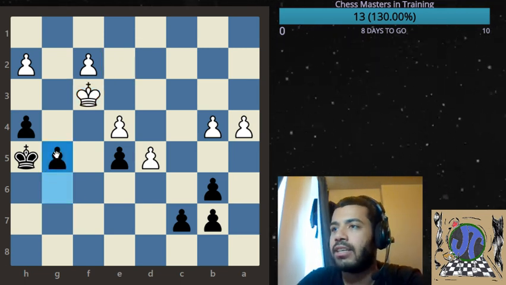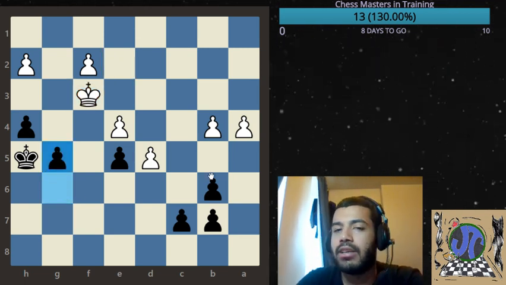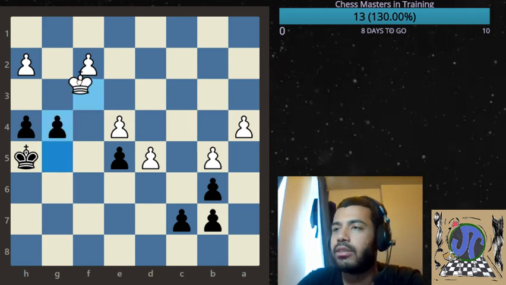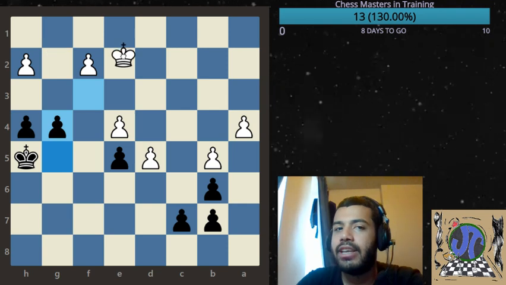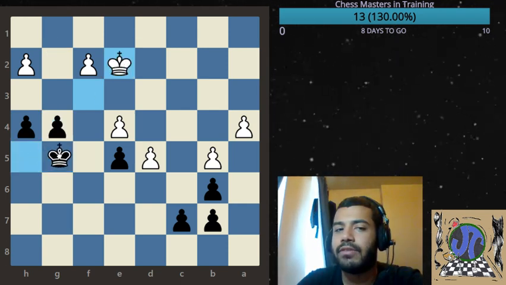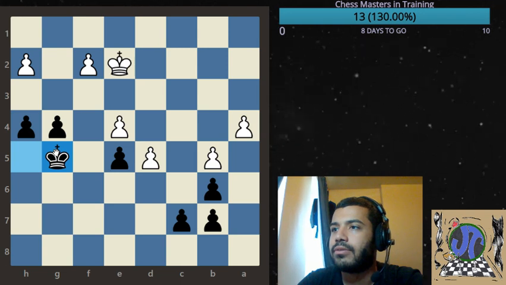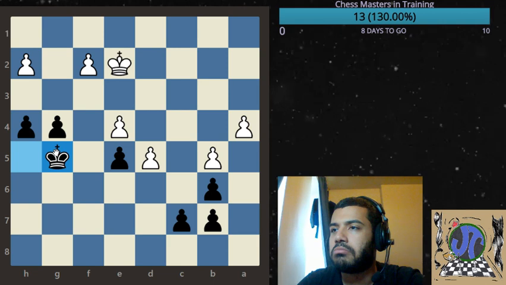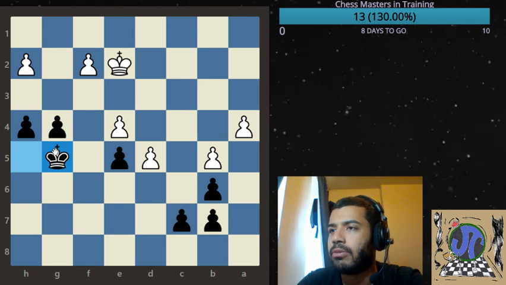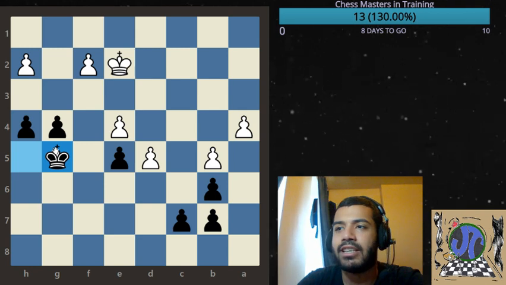That's what the text is saying, because of b5, g4 check, king e2, king g5, and f3 or h3 would make the king tied to the king side.